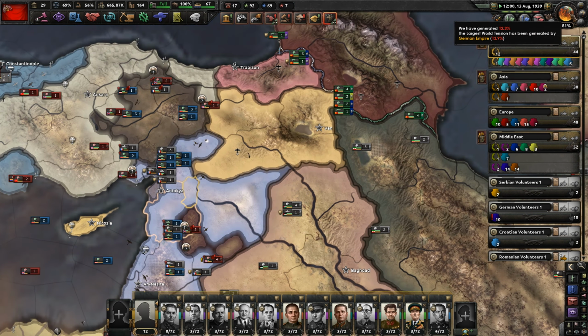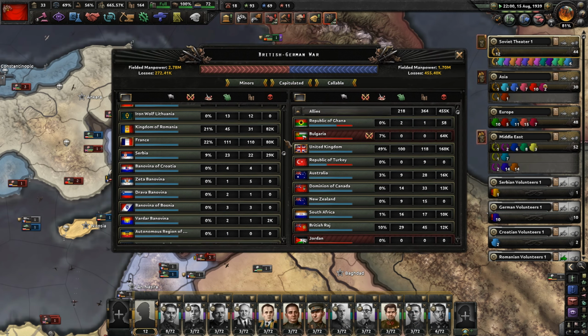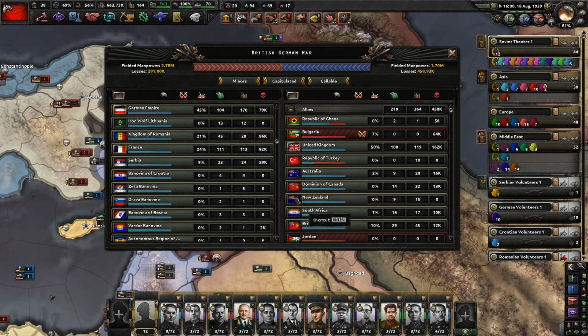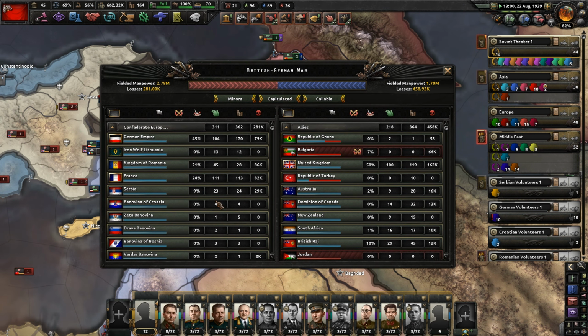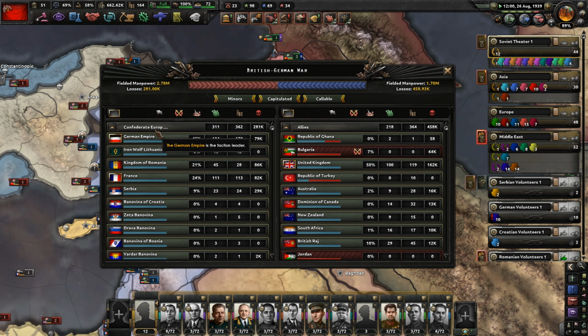Okay. So let's have a look at this. So we've got the British-German War. Well, the enemy of my enemy is my friend, I guess. We don't really mind as the Comintern, essentially. If the Allies and... Well, I guess it's not the Third Reich. It's not the Axis now. It's the Confederate of European Nations.